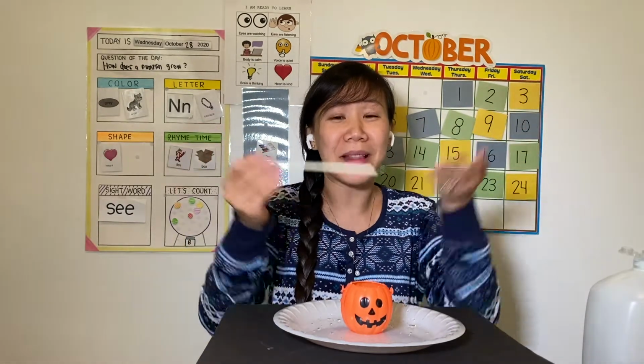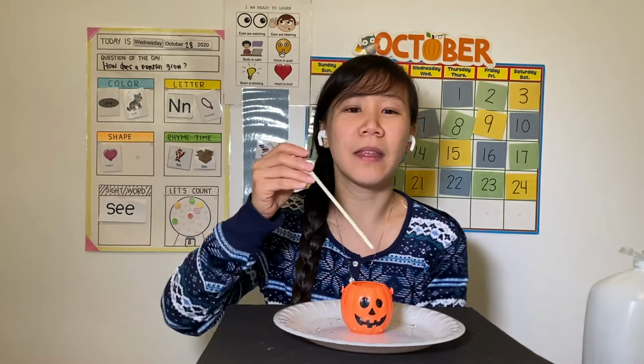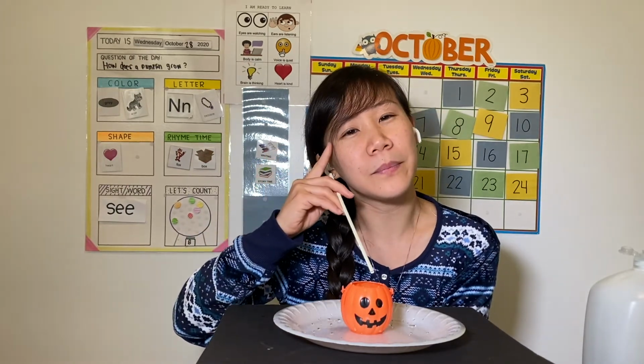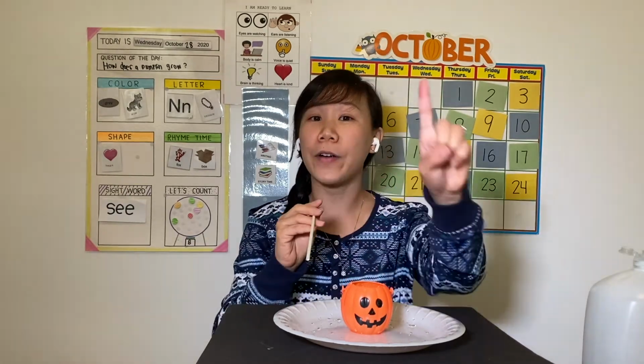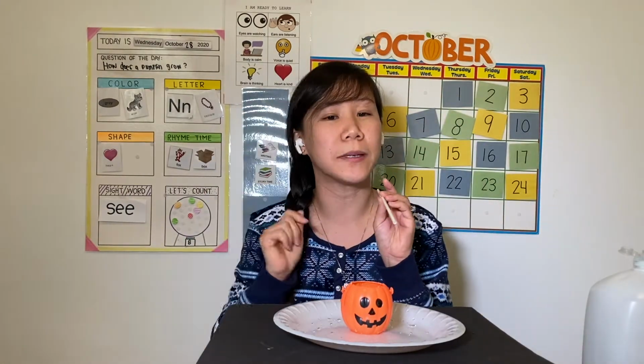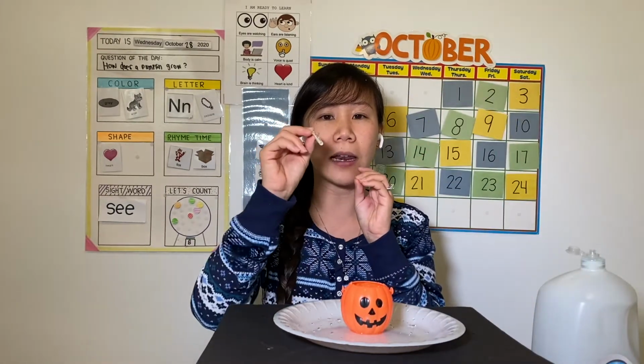Is water splattering out? Is water coming out? No, we don't see bubbles either. Oh, we need soap. Are you ready for some soap? Okay, but first we're gonna practice blowing out because if we swallow the soap, it's not good for our tummy. So everybody, take your straw out of your pumpkin.